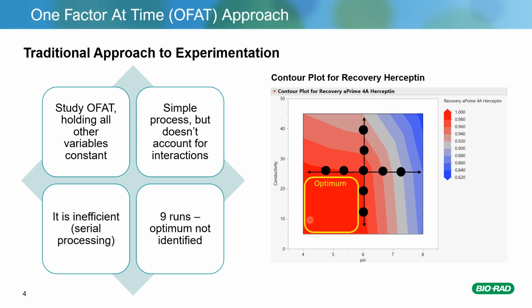On the response surface plot, you can see the mAb recovery on the mixed-mode resin, Nuvia aPrime. Black dots represent, as an example, the test points for pH and conductivity in the one factor at a time approach. In this case, 9 chromatography runs fail to discover the optimal conditions for this molecule, which are marked in yellow. In addition, potential interactions between pH and conductivity cannot be detected.